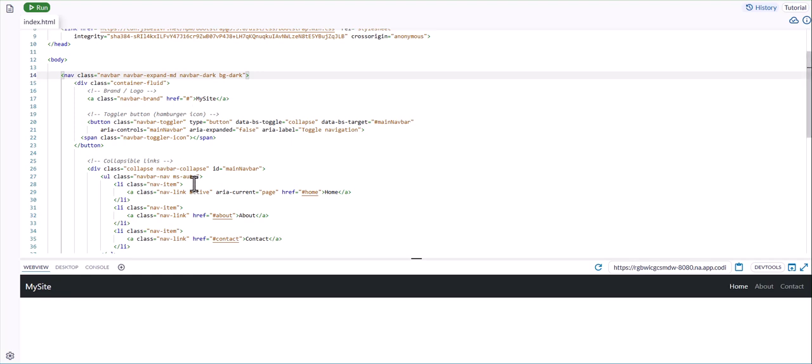Now, this is kind of interesting, but let's make it a little more personal. Let's see if we can put an image in here instead of just my site. Maybe we'll try to change it up a little bit and call it something else. Instead of calling it my site, why don't we call it Camp Farms?